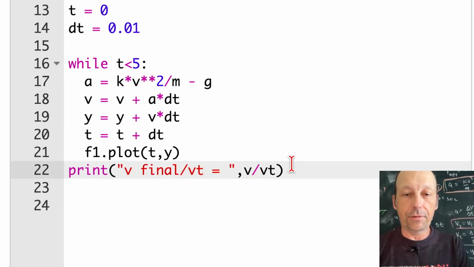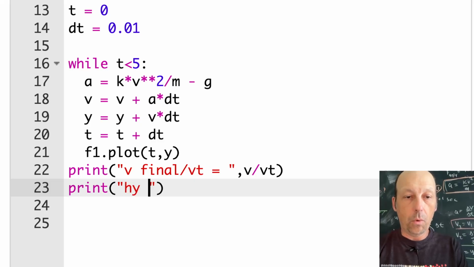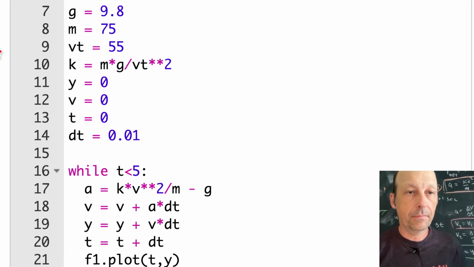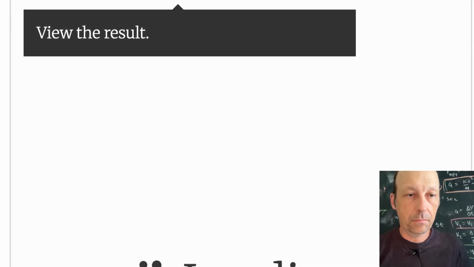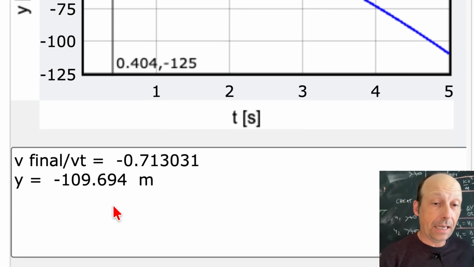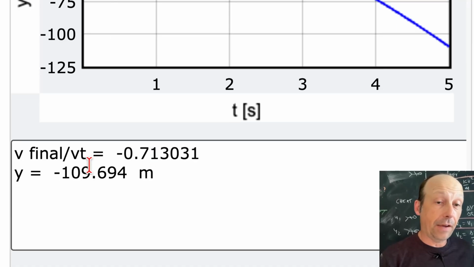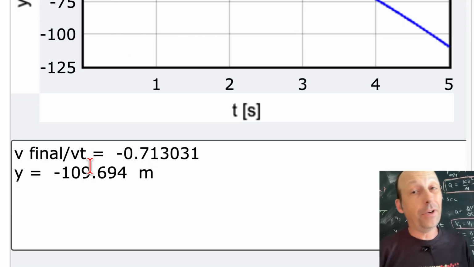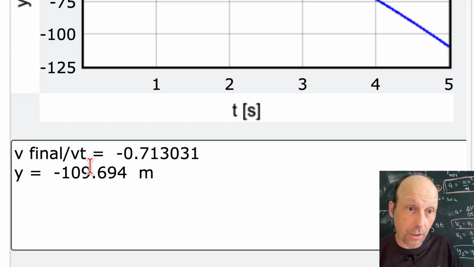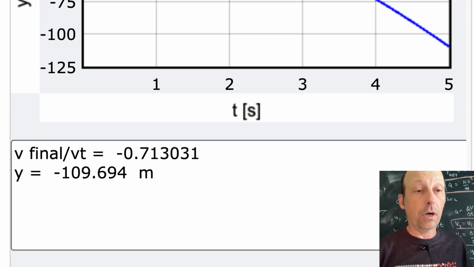What percent of terminal velocity have we made? And let's do this too. Print y equals y meters. The other one didn't have units because it's a ratio. So here I'm at 70%, you can't see that, 70% of terminal velocity after 100 meters. Okay, so that's pretty high. If you get a crane 300 feet, that's about 100 meters. Then dropping it would reach 70% of terminal velocity, and maybe that's good enough. Maybe it's not. So let's just run it for a little bit longer.